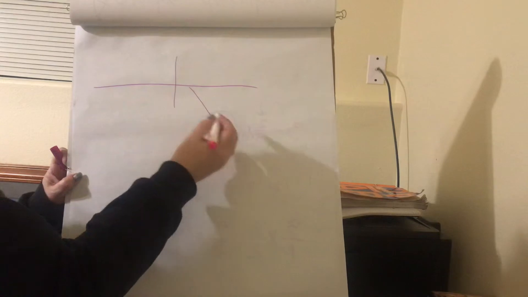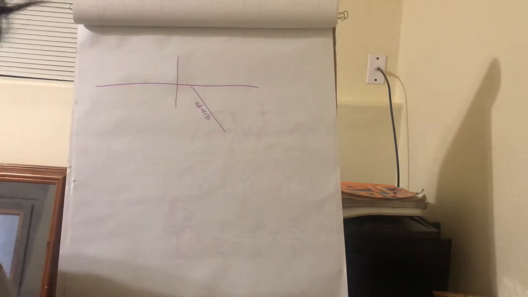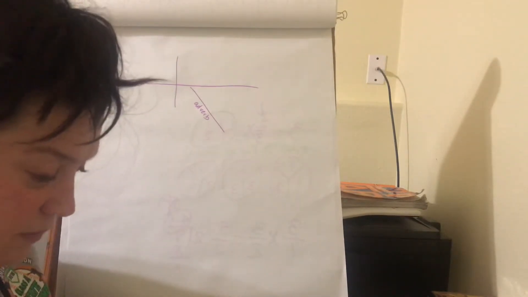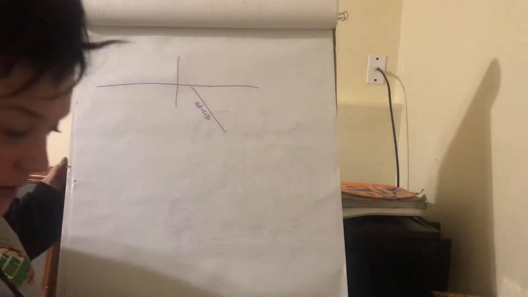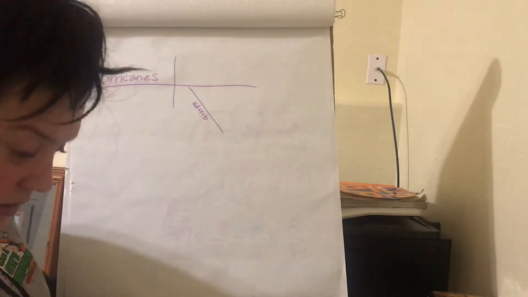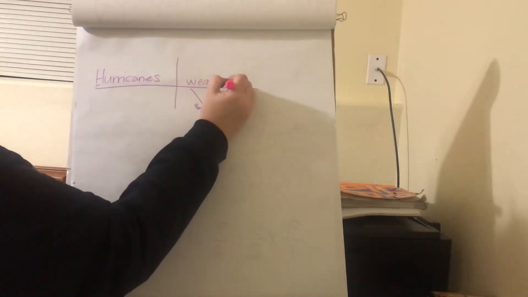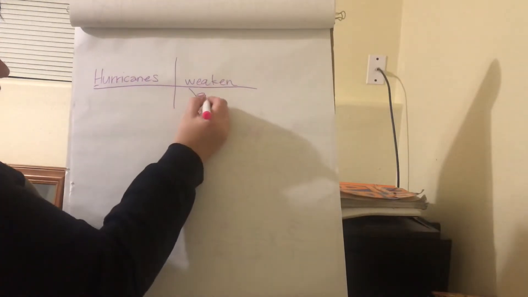Okay, on top of the page: Adverbs - Hurricane. It has a sentence: hurricanes without moisture quickly weaken. So we have our subject, our verb, and our adverb. We're going to diagram. So here's our subject, our verb, and then our adverb is going to come off of here because it's describing the verb. So our sentence says hurricanes without moisture, which is our prepositional phrase, so we're not going to do anything with that part, but it quickly weakens. Which one is our subject? Yeah, hurricanes, and we need to capitalize it because it's the beginning of the sentence. And what did it do? It weakens. And then we have quickly - it's telling us how, when, or where. How it went, right? It went quickly. So we will diagram it off of our verb because our adverb is describing our verb.